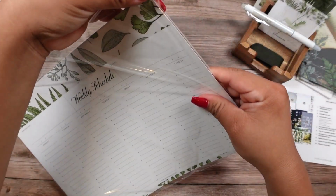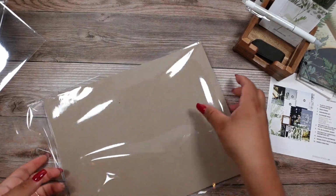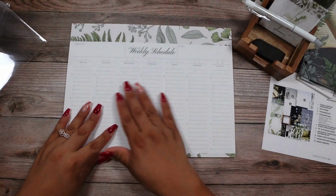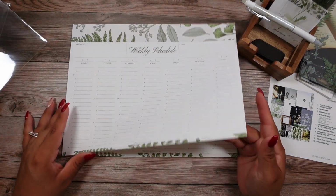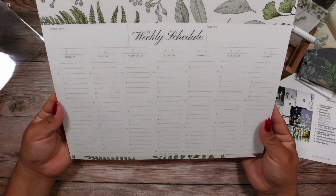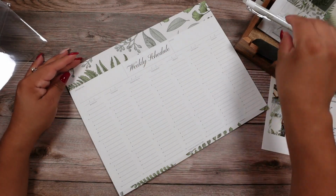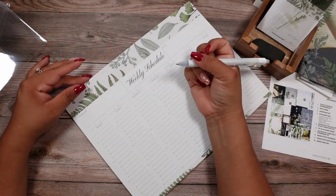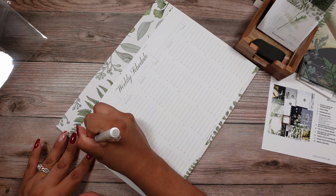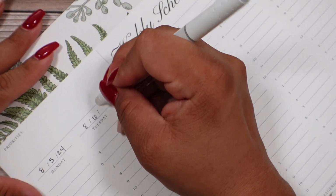And then this is her weekly schedule. And this is actually nice because when I'm planning and when I want to fill my plan with me's, I can definitely fill this out and have it for reference, or even as the week goes, just so I know everything. And this is nice, just so you have it all filled out. This is the first week in August. We would say Monday, August 8th. So you see, and then you can erase.